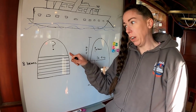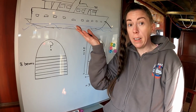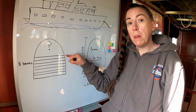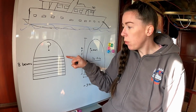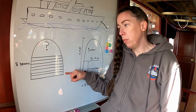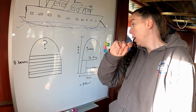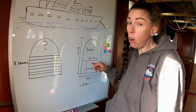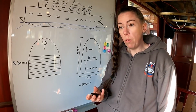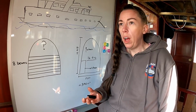This little drawing here, this is the wheelhouse. Now, because we haven't taken the ceiling off the wheelhouse, we don't know what it's like underneath it. But in the mid saloon where we are now, we've got 8 beams that need replacing. So we need to get some wood for beams, at least 16 sheets of marine ply, and we need to start looking at fiberglass and resin and what. This is all a bit new to us.